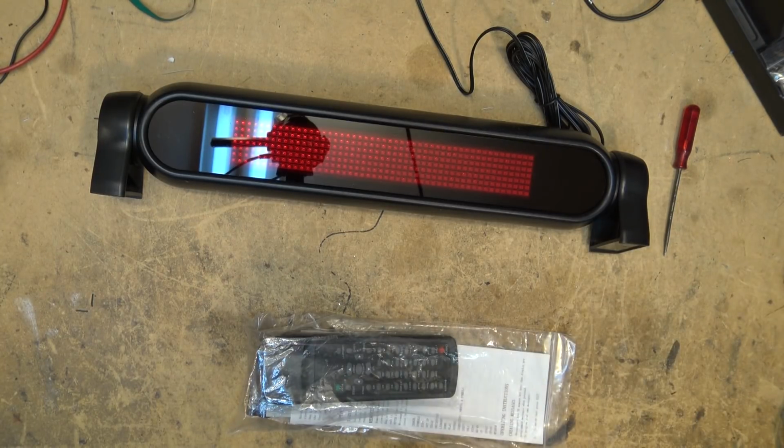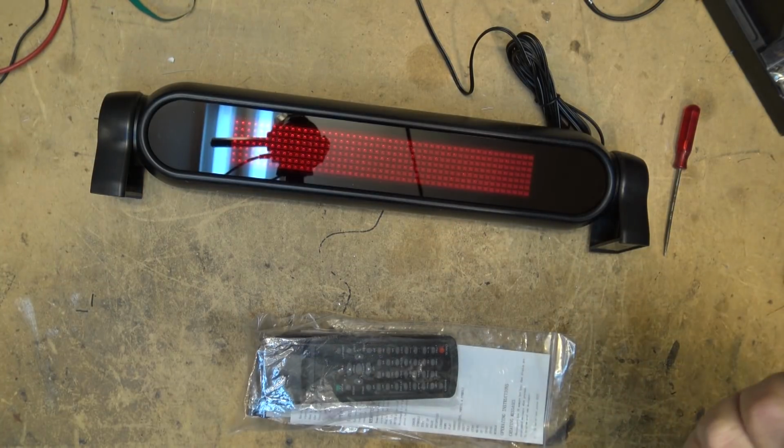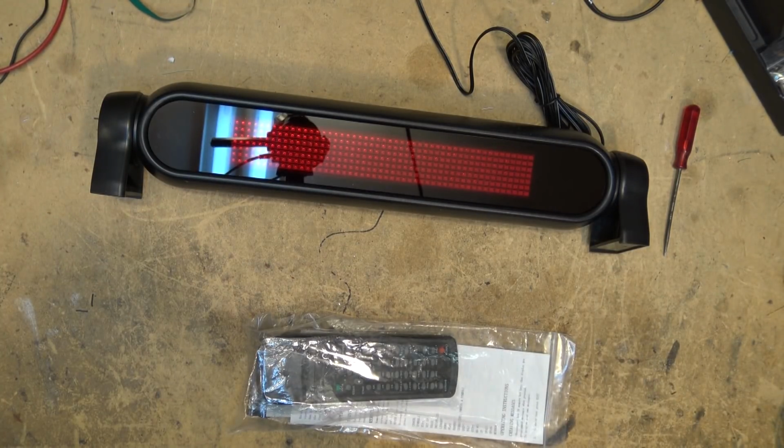Because my car being a modern car, I can't turn my lights out. Back in the old days, if someone didn't have their lights on, you just kind of turn your lights out and back on a couple times, and that generally got the message. Modern cars, such as mine, I have automatic lights. They come on as soon as it starts to get dark. And there's no way I can turn them off while the car is in gear.